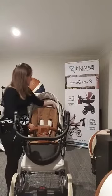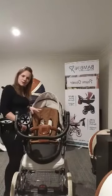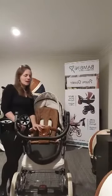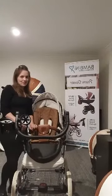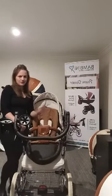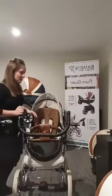The other question we do get is, once you're switched to the toddler seat, how long do I use this one for? So that's actually determined by the top weight it's been safety tested to. So in the case of this York seat, it can safely carry up to 20 kilos. And that is the average weight of a 5-year-old. So yeah, we can confidently say that this York seat will take you all the way through to when you obviously no longer need your stroller. So yeah, that's the whole system shown to you.